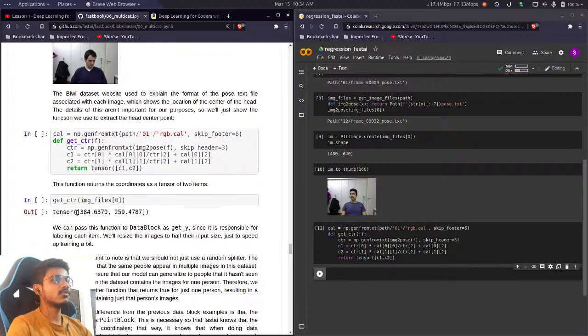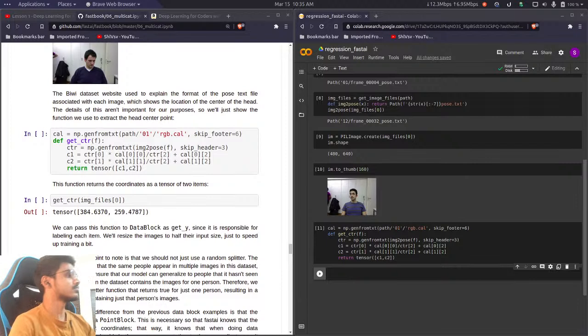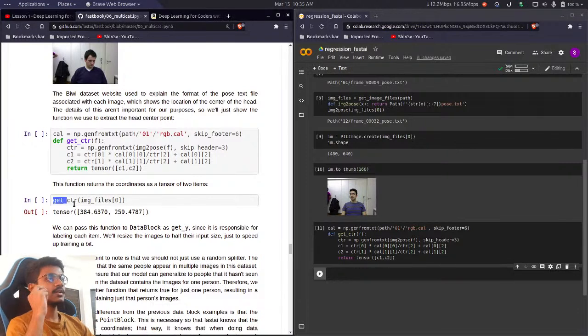So we can use the get_ctr function. This function get_ctr takes the image file and gives us a tensor back which contains two values, and these two values are probably the location, I guess.